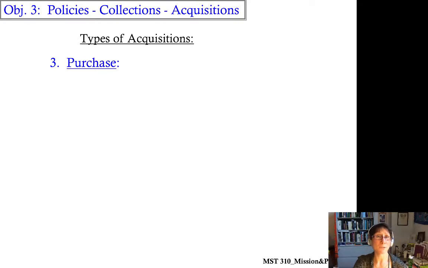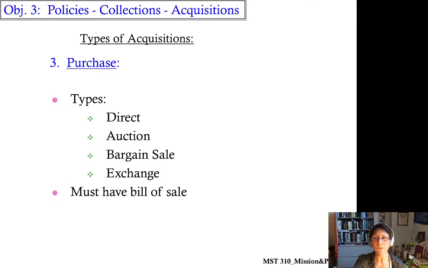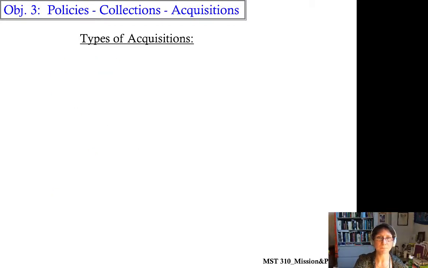You can also purchase objects. So museums do this all the time. They often have particular funding lines that allow them to acquire objects specifically for certain kinds of collections. So if you're going to purchase items, there are a number of ways you can do it. You can just directly buy it. You can go right up to someone, you have funds for it, and buy those objects. You can go to auctions, bargain sales, or sometimes there's actually exchanges that you can engage in with either people or more often institutions. So in order to make this legal and to take legal ownership, you must clearly have the bill of sale or some sort of receipt showing when and where you purchased these objects.